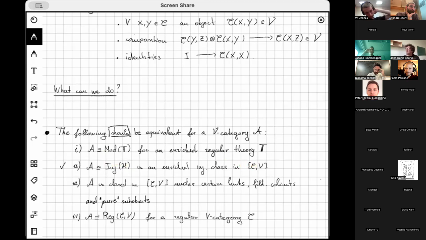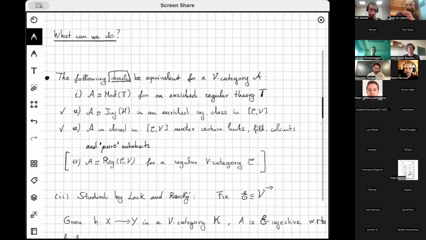So these things exist, as well as compare them with closures under certain operations, which have also been considered. And in future work, we would also like to compare them to notions of regular enriched category. So there have been many notions of regularity in the enriched context. Well, it's still not clear which will be the right one to fit in this theorem. So for today, let's leave this out and let's try to connect only these.